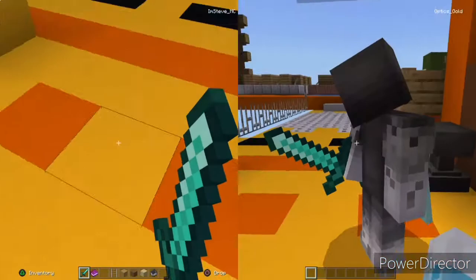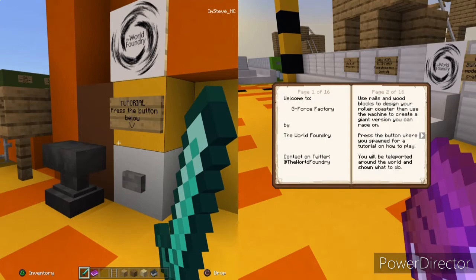I have no idea how to play this game, so this guy says how to play. And we could just do the tutorial. We use rails and wood blocks to design your roller coaster. Look, tutorial. Right here. Hang on. How to play.